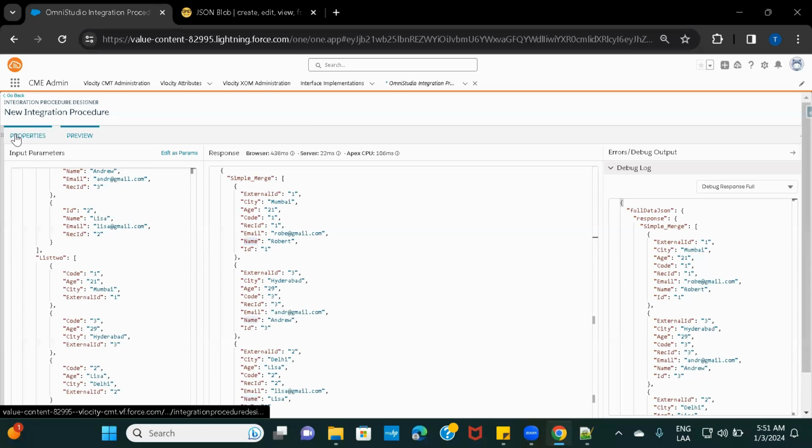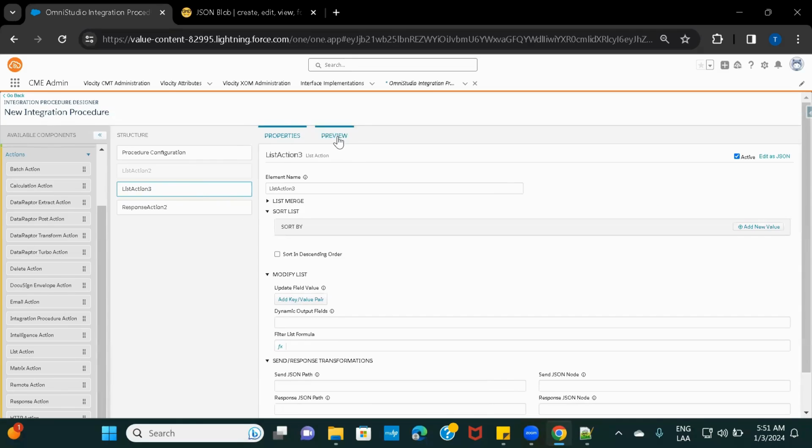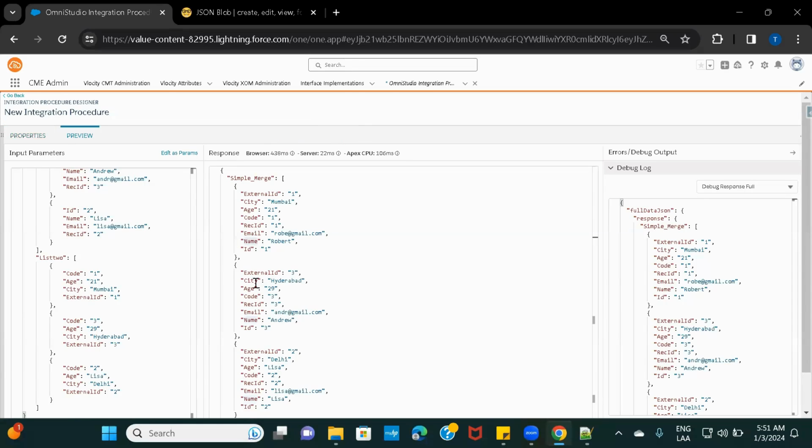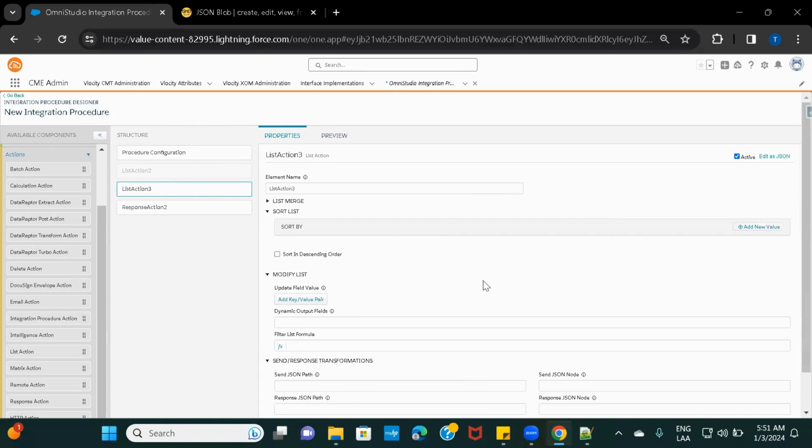So let's go back to the property. First let's see the sequence: Robert, Andrew, and Lisa. But if I sort it, it will start with this one, depending on whether I choose descending or ascending order. Let's quickly see this.